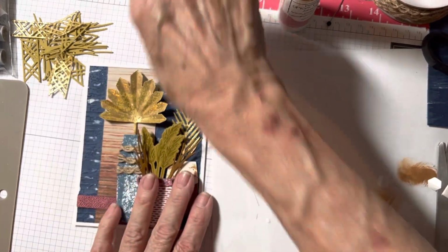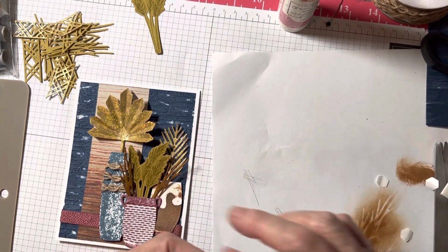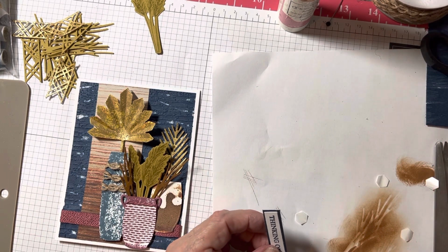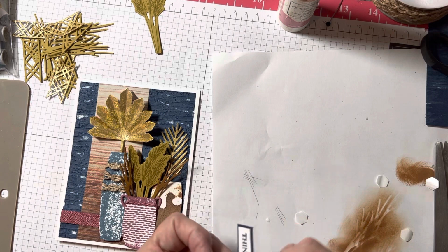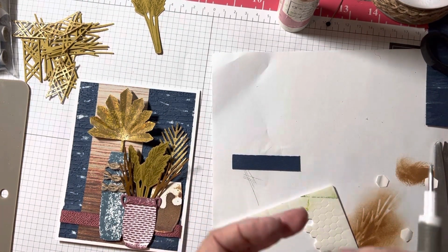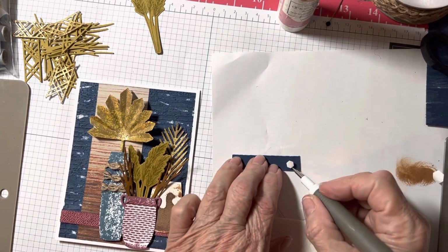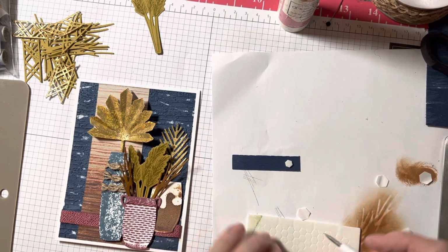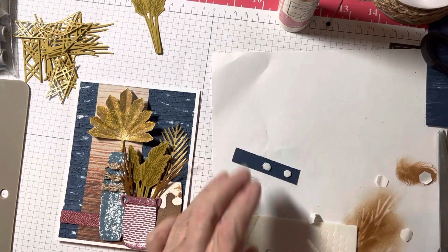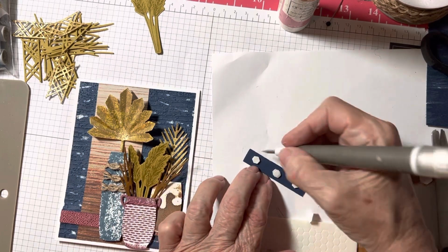I'm going to put my sentiment. I think I need to change my blades again. I have to change my blades all the time. It's ridiculous. Well, I do die cut all the time, but I have to change them all the time. So I'm just going to use little ones. Yeah, that's not cool up there, but I'm going with it. And I'll just use the little mini dimensionals. Take these tops off.